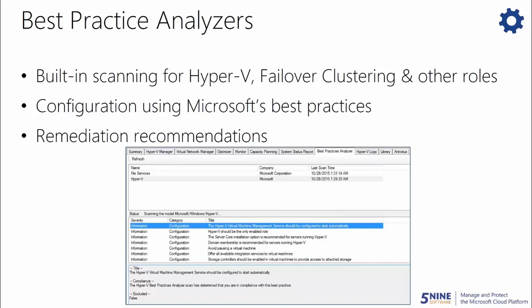What this essentially does is call different built-in best practice analyzers that are already available in Windows Server, but are hidden throughout the product. Some of them are in Hyper-V Manager, some in File Server Manager, some in Cluster Manager, some in Server Manager. We've pulled them all together and placed them into our interface. So you run this task, and it gives you guided step-by-step instructions on misconfigurations and what you need to do to solve them. Our best practice is to run this tool once a week and continue to knock off different misconfigurations. Run it the next week and keep working down that list. Once you get to the point of no errors, you can guarantee that you've got a perfectly configured environment.